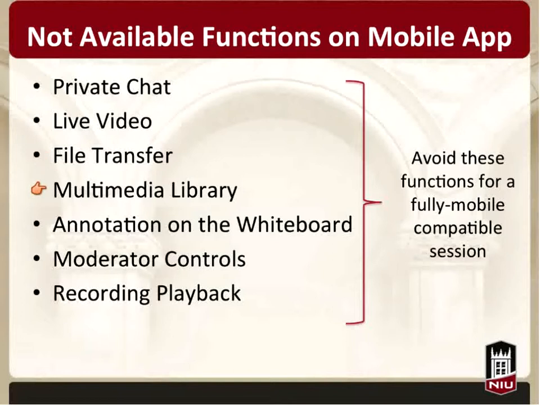There's something called the multimedia library in the web interface, which lets you, for example, preload a video clip that you want to show everybody. I could load that in, and then at a certain point in the presentation, I could play that video, and we would all see that if connected from a computer. But those participating from a mobile device wouldn't see that video play currently.